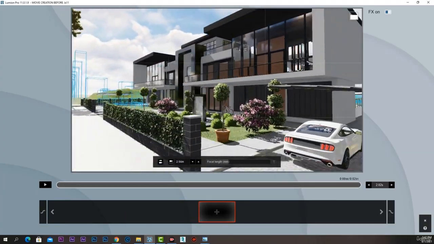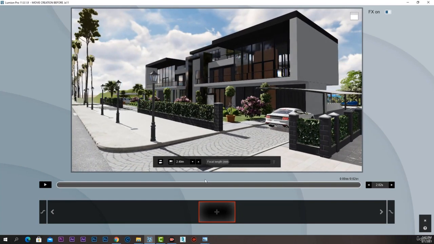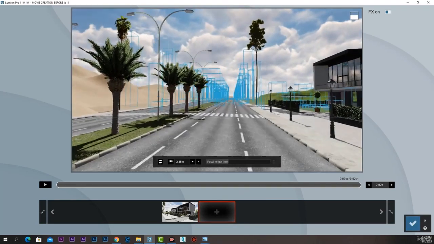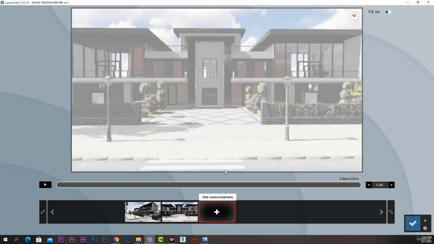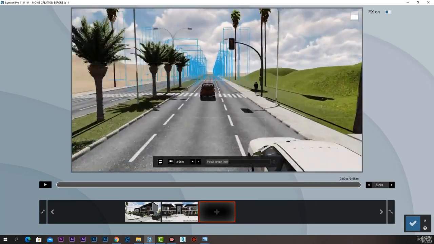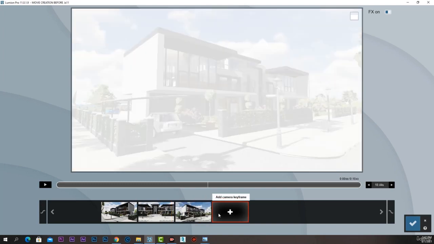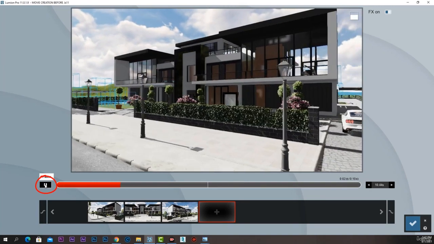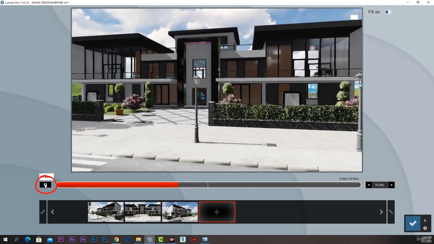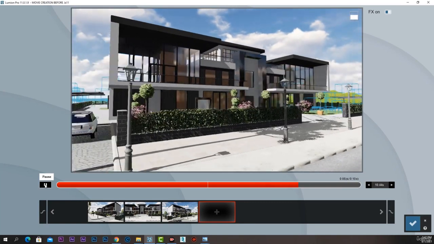Let's go to the front here, choose a good starting shot and click here to record it. Then move to the middle, take the next shot, move to the end and take the last shot. If we press play, we can now see that the movie is created between the 3 shots, just like that.